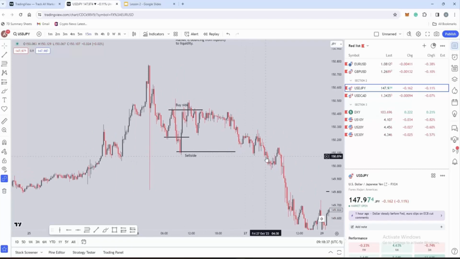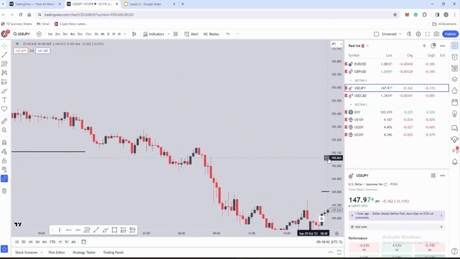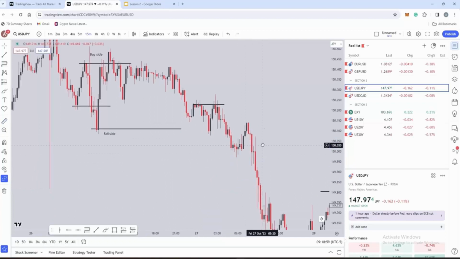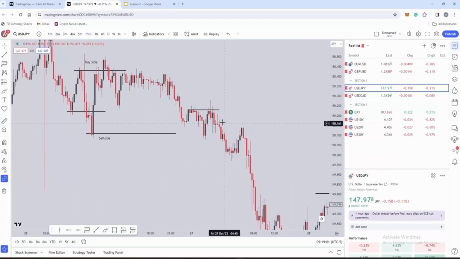And look, price went to take out this sell side, and after it took this sell side, where's the next logical thing it goes? You guessed it, to the buy side, which is these equal highs, where we get this wick above here, taking it out, reacting to this, which is called the order block, and you'll learn more about it, giving us another opportunity to enter short. Boom, look at all of this. Price took out the buy side, next logical thing, where would it be? You guessed it, these sell sides and these equal lows.